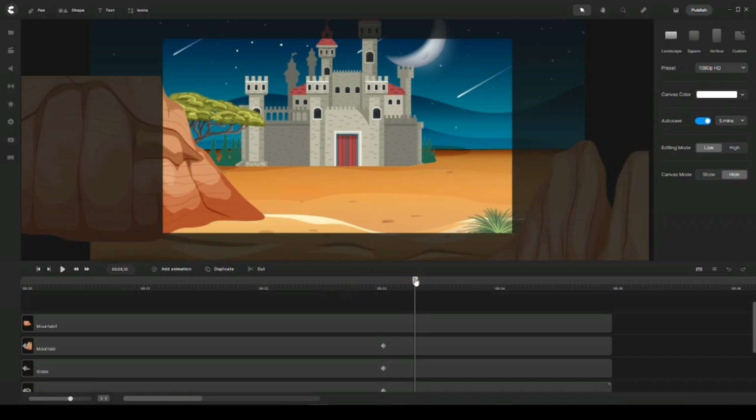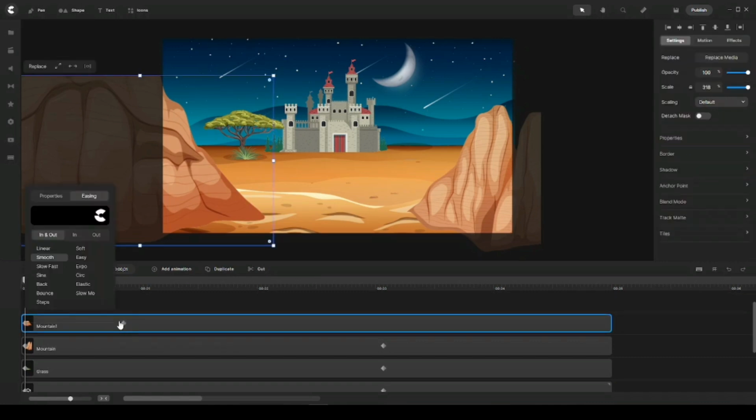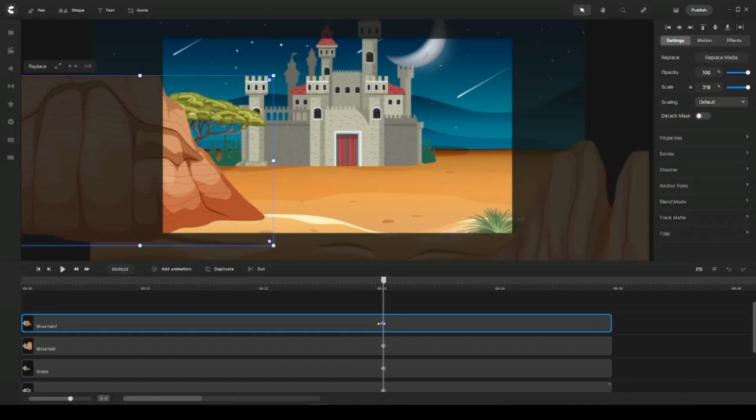So finally, we want to apply some custom animation to our last mountain. We'll do that right now by clicking on the button to move one frame, and then I'm going to add scale and position as well, but make sure that you click on a layer. So S and then P to add my animation, and then I'm going to choose easing to be linear for both in and out. And I'm going to drag my second keyframe, line it up with the rest of the keyframes like this, click on it.